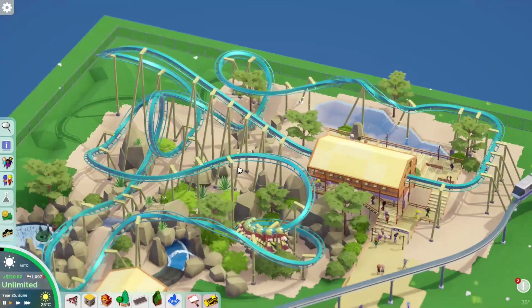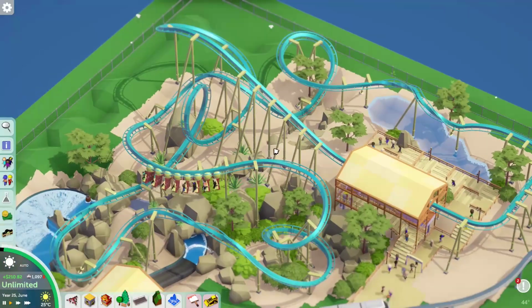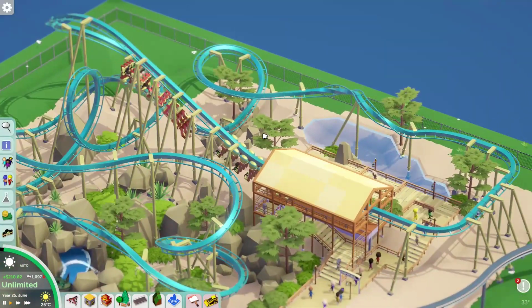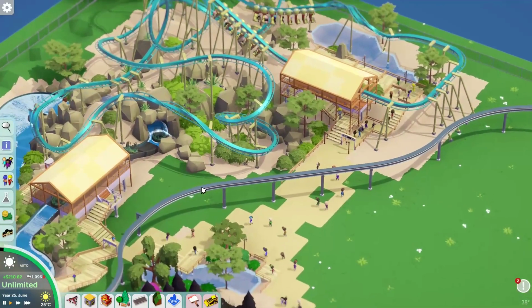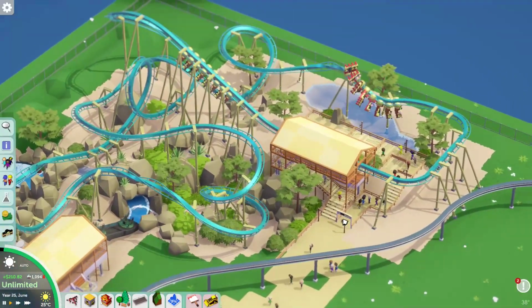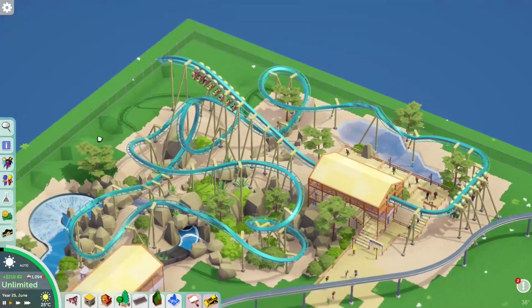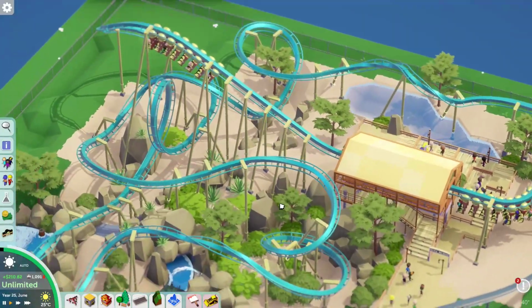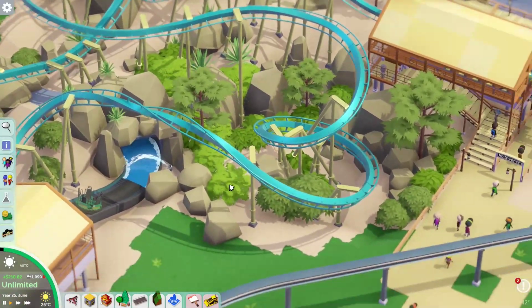Alright, that will be all the building I'm going to do in this episode. I will continue decorating this area off camera and maybe also a little bit more in the next episode. This area also still needs some shops, some stalls, toilets, etc. So I could probably combine building that with doing some more landscaping. But I already quite like how this area is filling up. I just really like it.